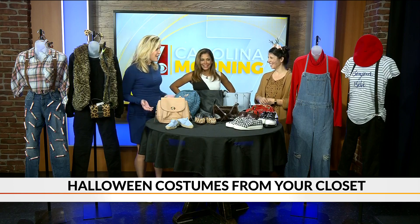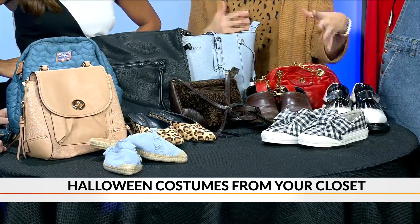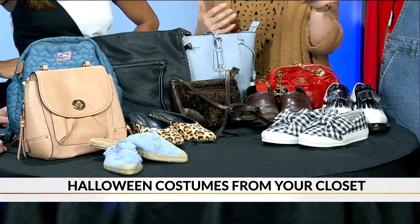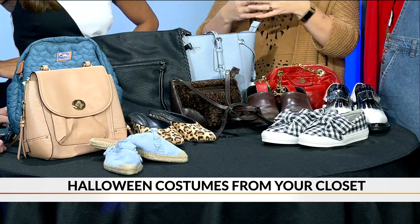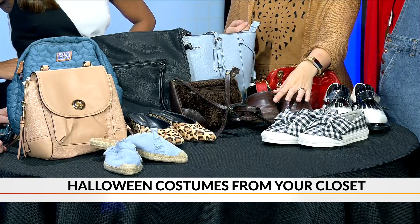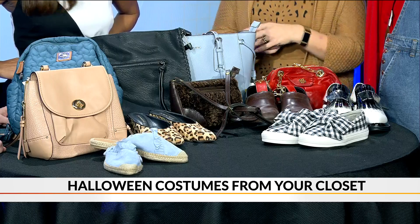I know what I'm going to be! The shoes and purses too — it's all part of it. One of the things to think about is not just the style, it's the colors. So if we're doing a mime, look for something black and white. For a cat, look for something leopard. And then with Mario, sometimes you look at the shape — Mario wears these kind of plumber boots, and a lot of women in healthcare or teachers have Dansko clogs that have that same shape. So looking at colors but also shapes can be great.